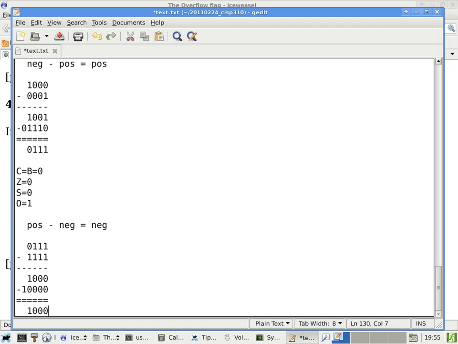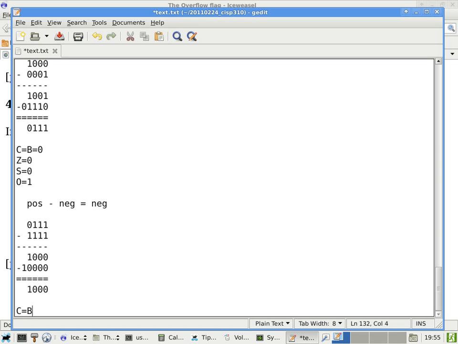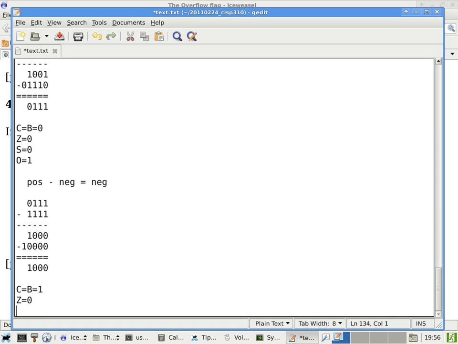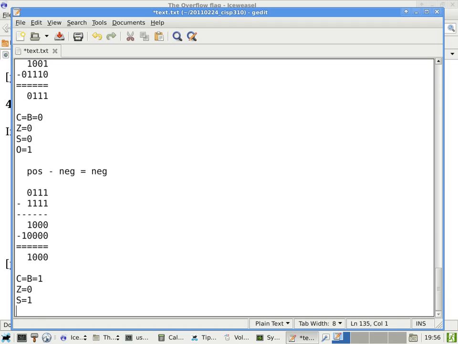So if I look at this calculation, the carry flag, which is the same as the borrow flag, is going to be a 1 because there is a borrow after the entire calculation. If I look at the Z flag, it is going to be 0 because the result is non-zero. If I look at the sign flag, it is a 1. If I look at the overflow flag, what is it? It is also a 1. Why is it a 1? Because you overflowed. Because the sign does not make sense. I started off with a non-negative number. I subtract a negative value from it, and I end up with a negative number.